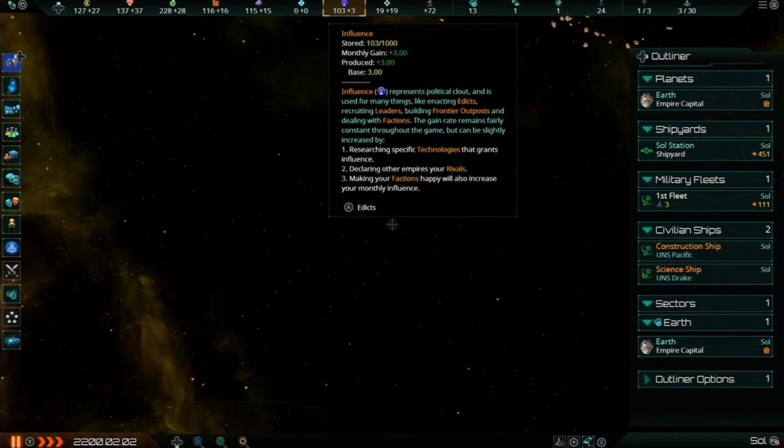The next icon is a circular purple icon. This represents influence. Influence is a measure of your government's reach within your own empire, as well as its influence on the rest of the galaxy. You use this for important things such as expanding your borders and enacting various empire-wide decisions which give you big bonuses for a long period of time. Influence is always generated over time at a base value of 3 points per month, so it is accrued very slowly, and it's very easy to spend it all very quickly because a lot of things require influence. We'll touch back on that a little bit later.